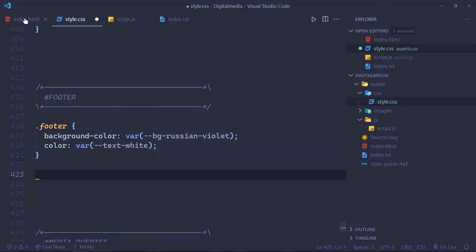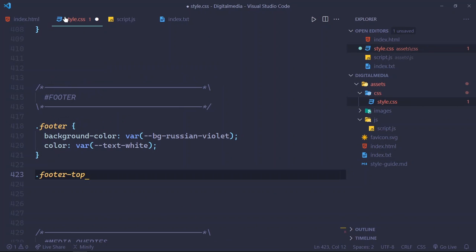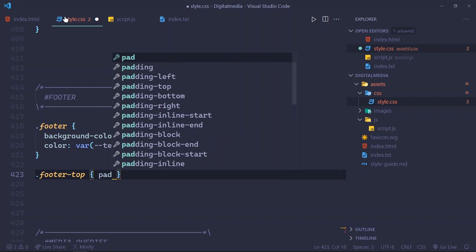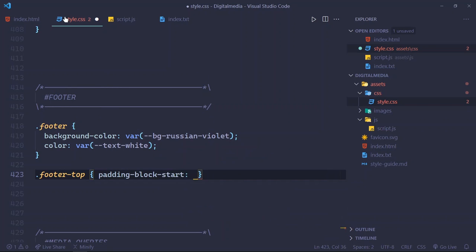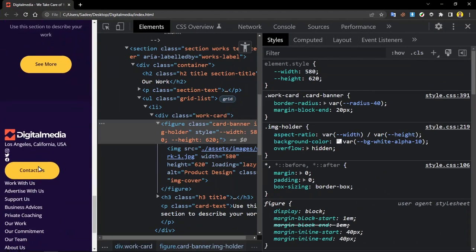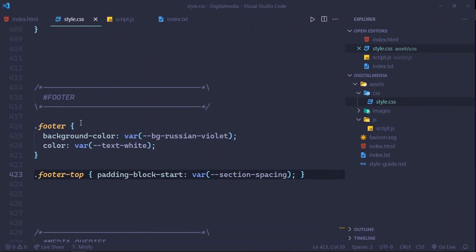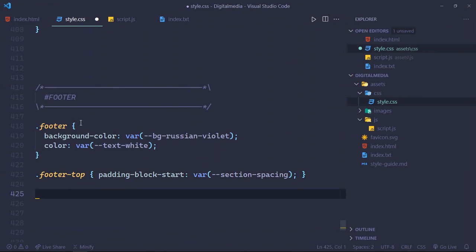So then let's select the footer top, and padding block start will be var section spacing. Yes, like this. And let's select the container inside the footer top.